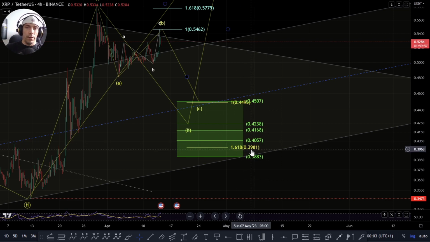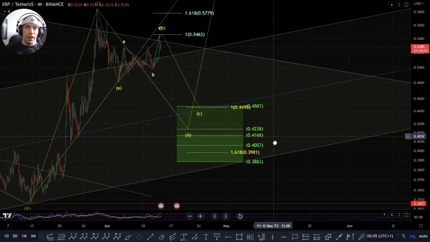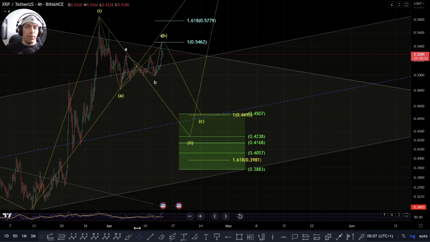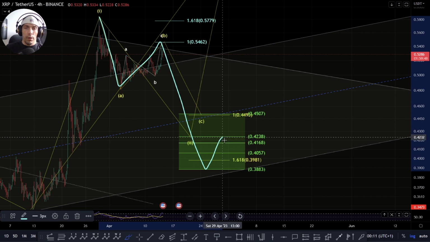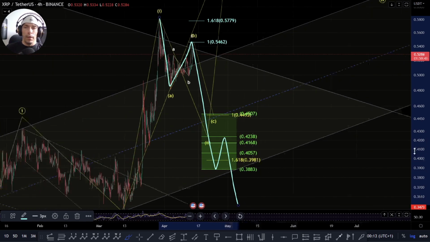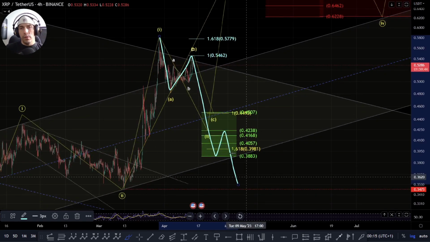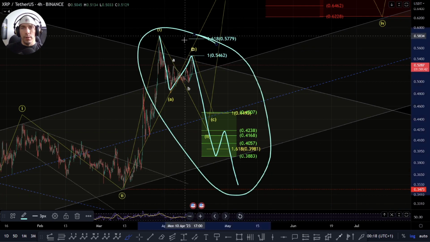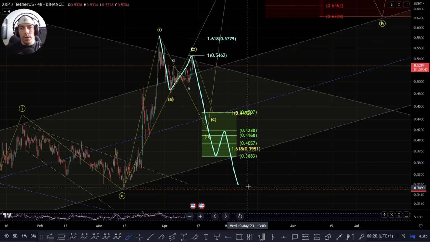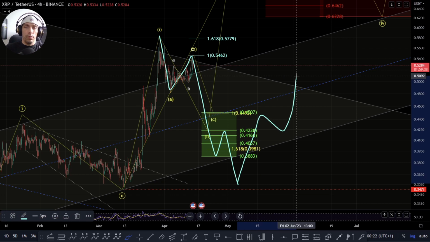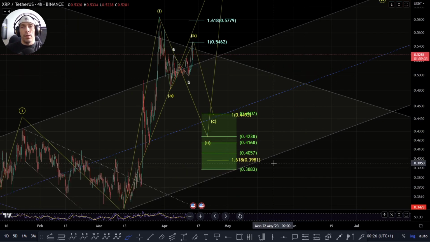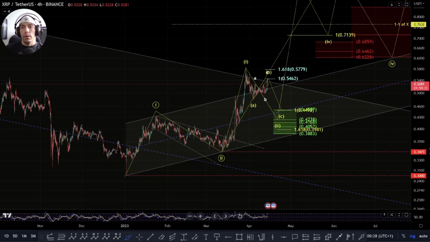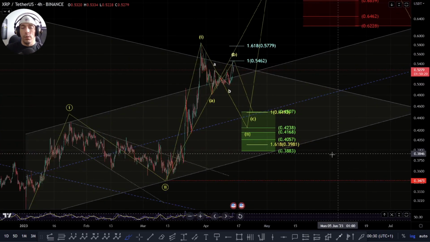If we did start to break down in a deeper way here past this 3981, this could then tie into the idea of having a bigger five-wave move to the downside. 1, 2, 3, get a fourth and a fifth. And if we had something like this play out, this move in itself wouldn't happen in isolation. There would be potentially an additional three-wave move up and then continuation to the downside, and that could then look for that lower target of that Y wave that we discussed earlier.